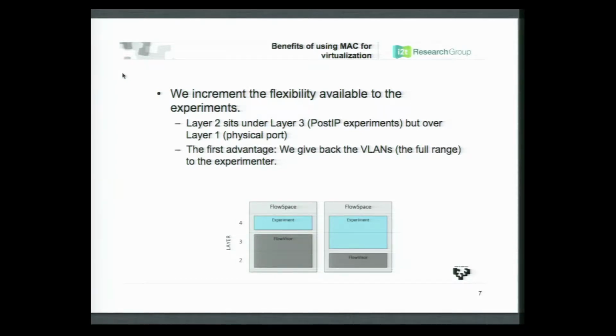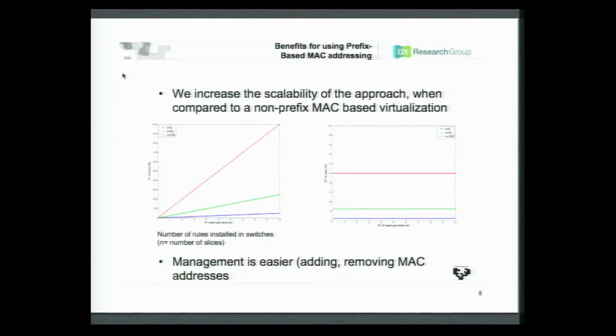This means that in our slicing, we can have several slices. In every slice, the IP addressing is independent. In every slice, the VLAN space can be used for every experiment. And there are also other additional benefits. The management of the flow rules to decide how to route the Ethernet frames is very simplified, because with a couple of rules, you are able to manage all the MAC addresses which are part of a slice.